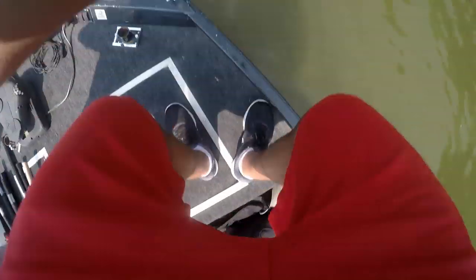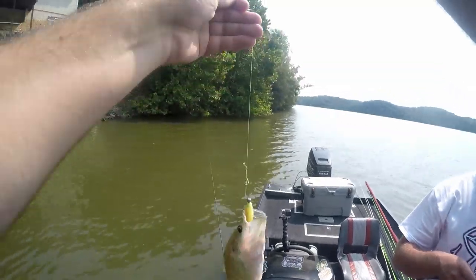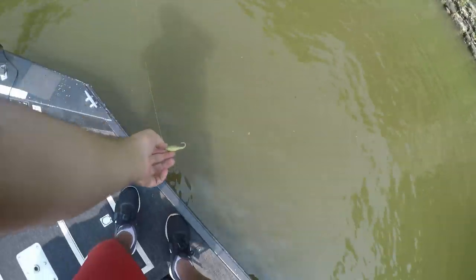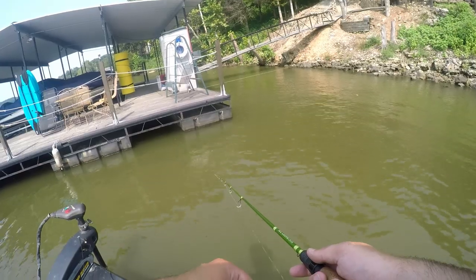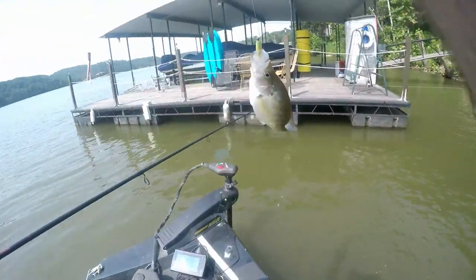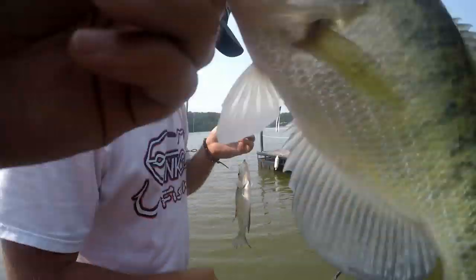Oh, there he is. I'm over — hold on buddy. Is it a big one? No, it's a 10-inch, I bet. There he is, got him. He's about a 9-incher. Why is it too big to lift? It's about a 9, pretty close to a 9. I'm going to throw him back — right around a 9. There he is — oh, that's a better fish! Yes sir. That's a lot of fish for sure. Totaled up. He got me beat. That's a nice level of fish there.